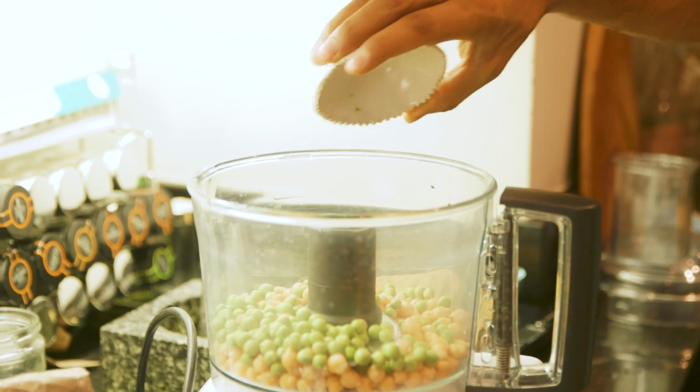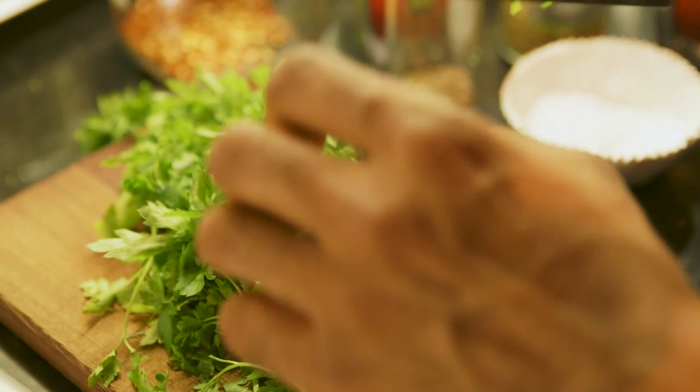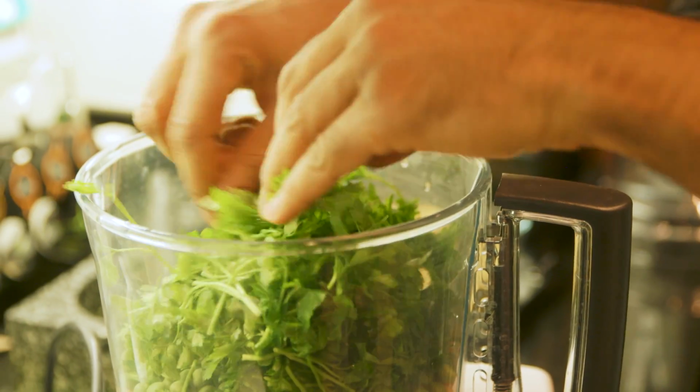A big handful of parsley. Parsley is one of these superstar ingredients that not a lot of people know about how good it is for you. It's full of luteolin, lutein. These are ingredients actually that are fantastic for eye health as well. There's a whole podcast that I did with a good friend of mine called Dr. Lalani, who's an ophthalmologist, and we talk about parsley as one of these key ingredients to get into your diet.